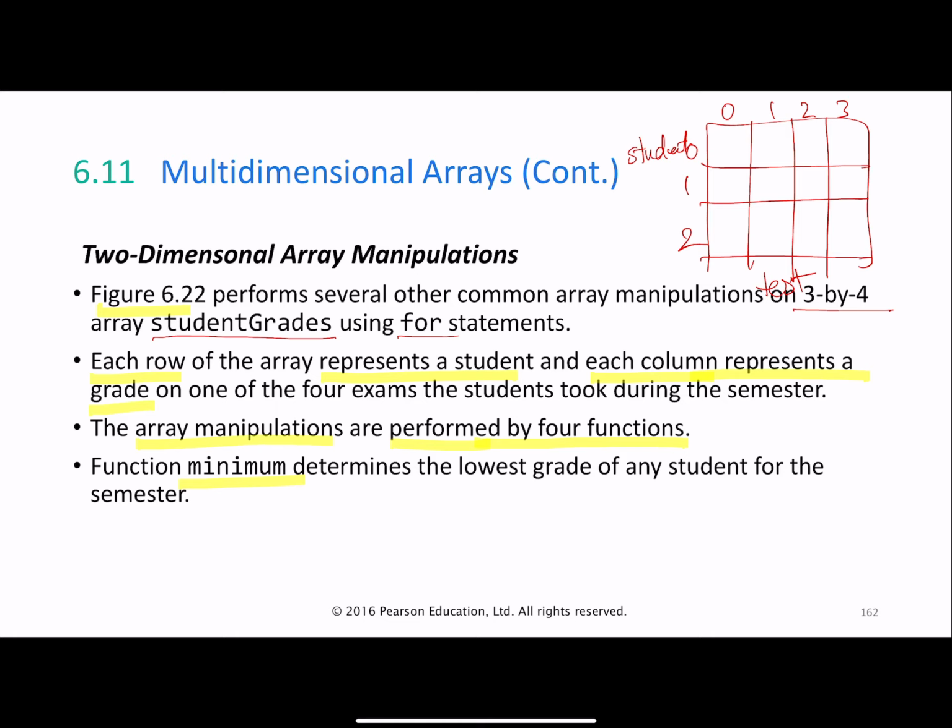And what we're going to do in this simple program is we'll have this two-dimensional array, and we're going to find a couple of values from this array. Things like what the minimum grade was for any student that semester.